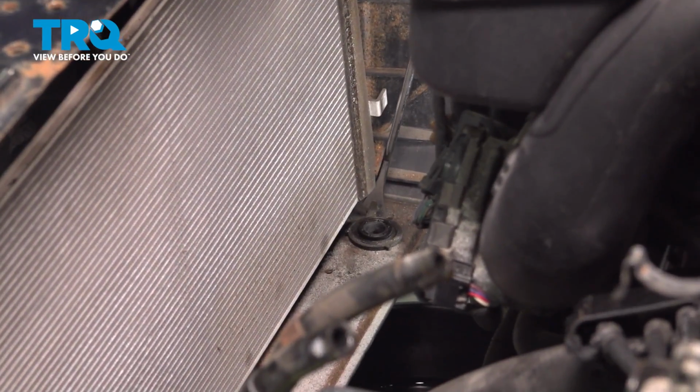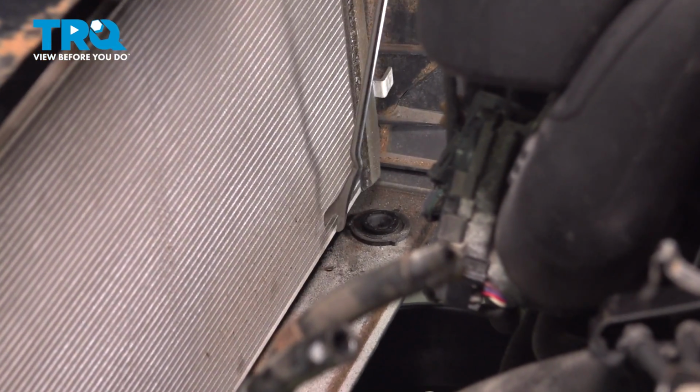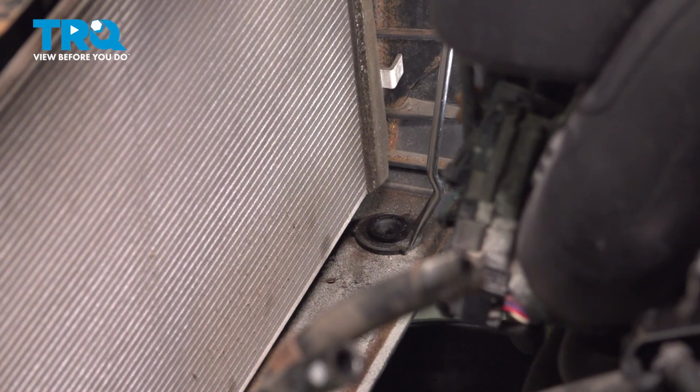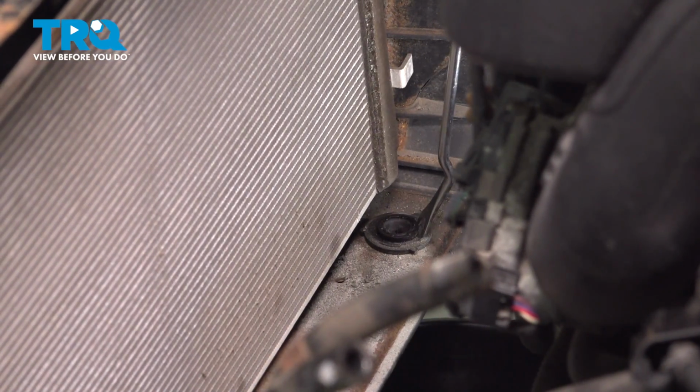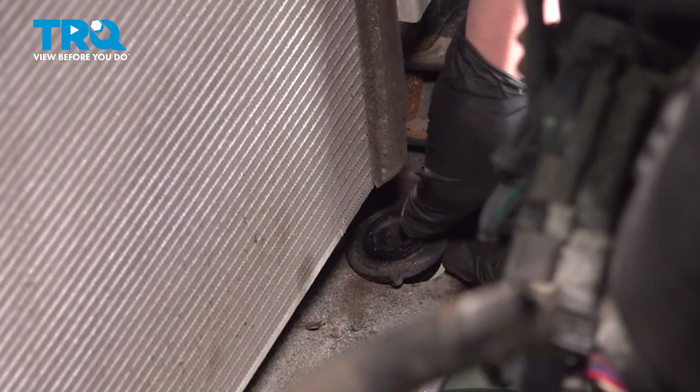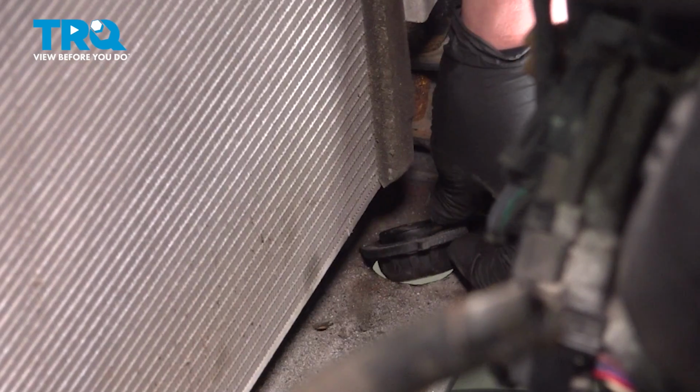Make sure that the rubber grommets are still sitting in the lower radiator support. There will be one on either side. If they're missing out of this lower radiator support, check the bottom of the old radiator. They may have gone with it. If you need to reinstall them, just drop it into place.